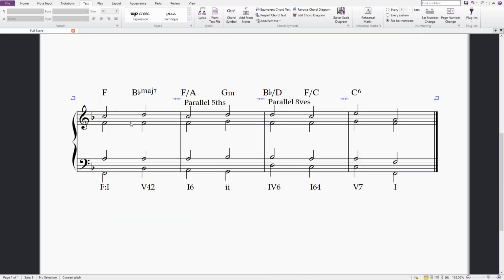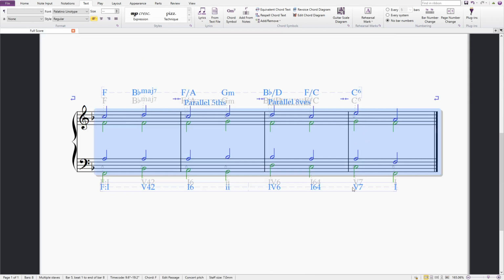Okay, on this one, your chords are all spelled right. Well, mostly spelled right. You've got one little mistake here we'll get to in a second. But you got parallel fifths and octaves. Let's listen.